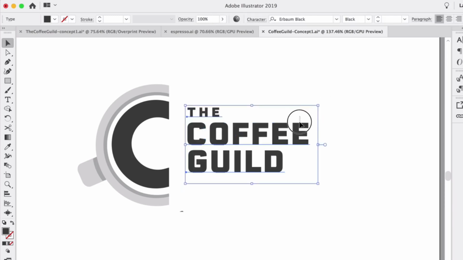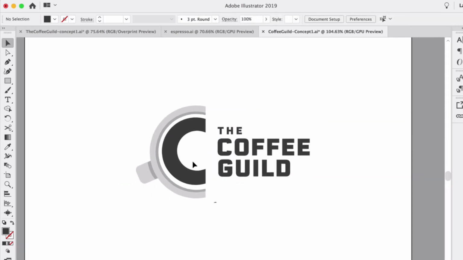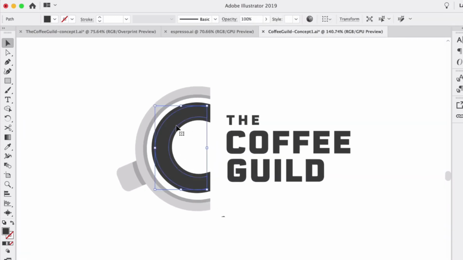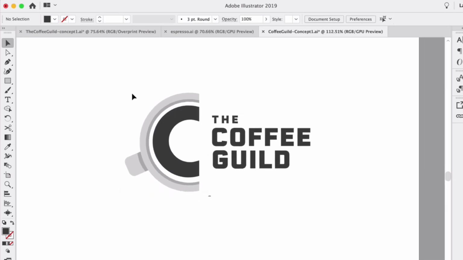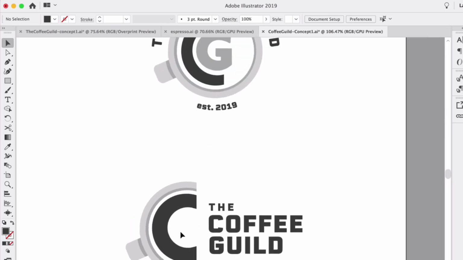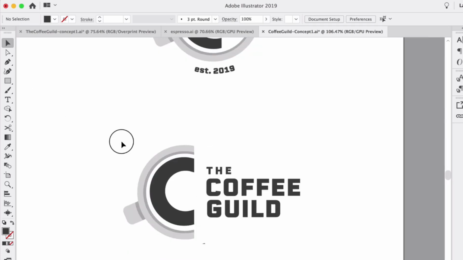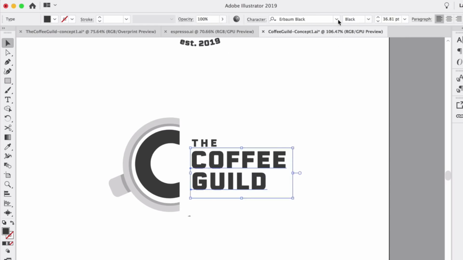So now I'm just trying to find a balance with this to see if this could even be a concept. I would probably have to use color to help this be seen as a coffee mug now that it's cut in half. But the idea that it makes a C is kind of interesting. We could make a G out of this if we wanted to. It'd be a little bit hard to fit the G in there, but we can get some other type of ideas. We can play with the typeface here again.